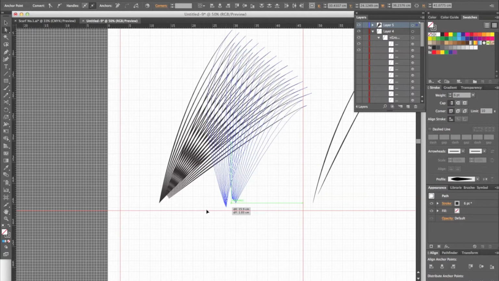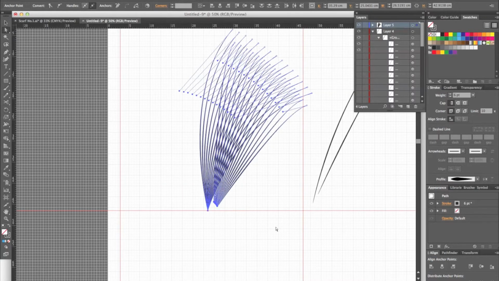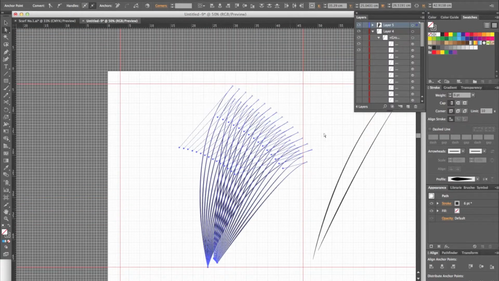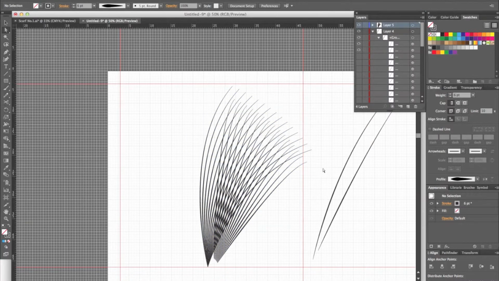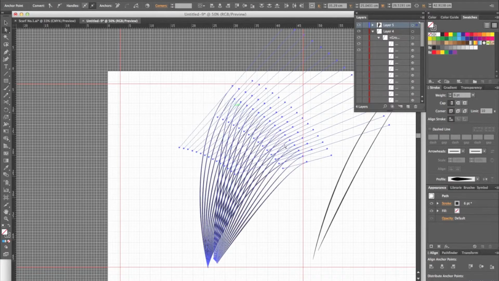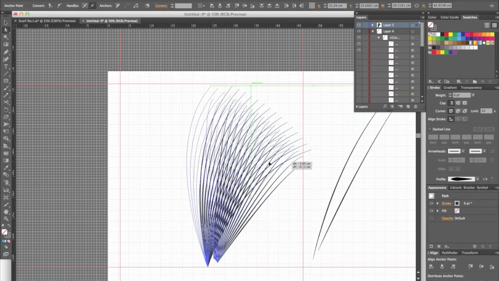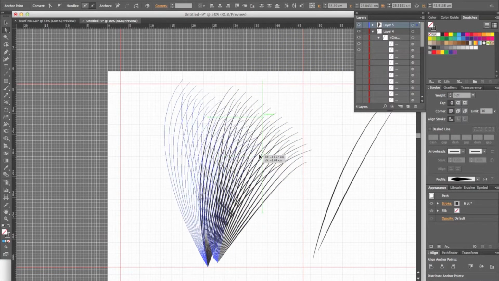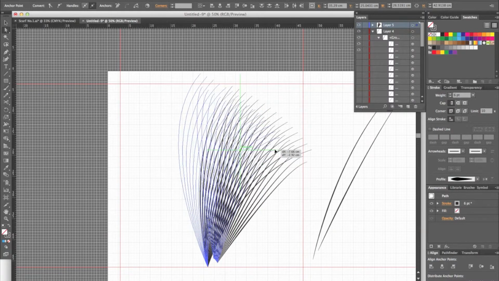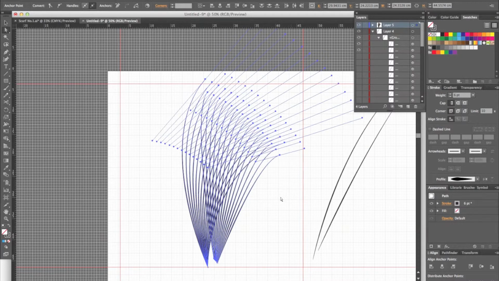You can just see the lines starting to bend a bit, okay? And that's how you create that kind of bend effect. And you can always select all of the anchor points on the top of the design just by selecting the top ones only, and just by selecting one of them you can get the effect that you need out of that. Okay, so that's how that's done there.